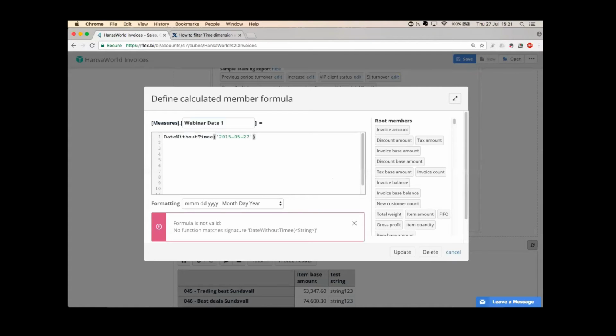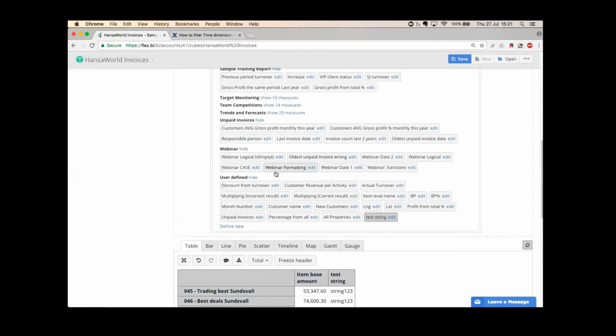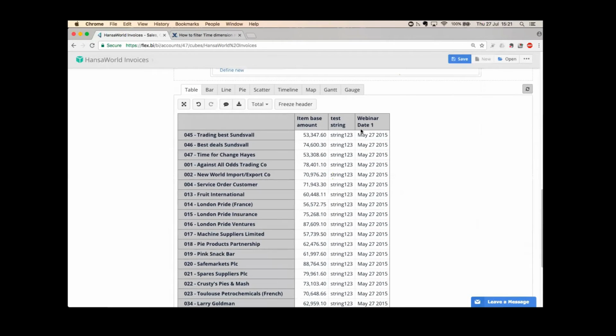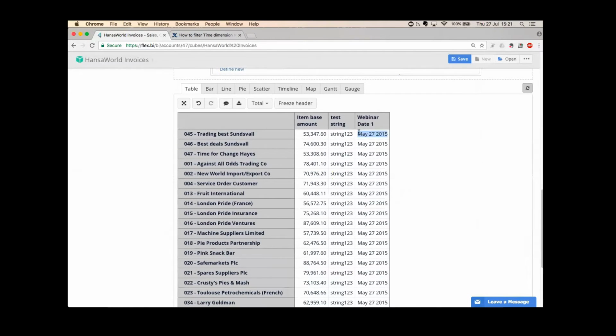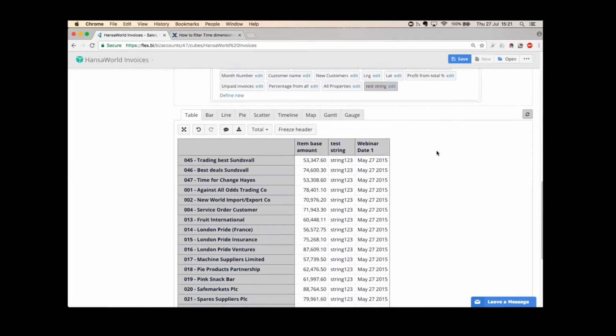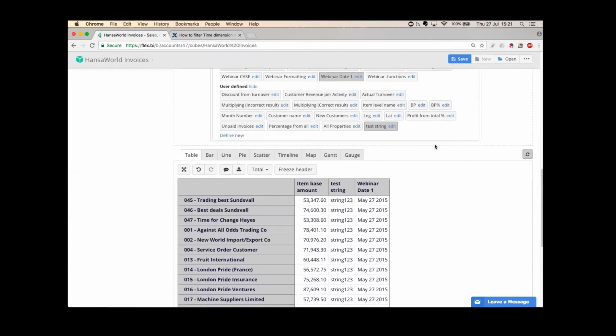And the error is going to say that I want to use string. But if I do the correct name, it is going to try to convert this string into a date. Date 1, as you can see, this is a date now. And it turned into date because it was used in a function which tries to do that.